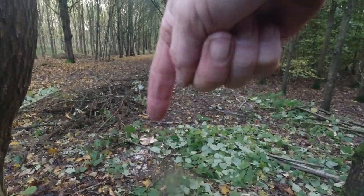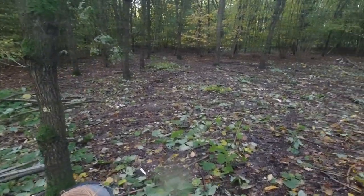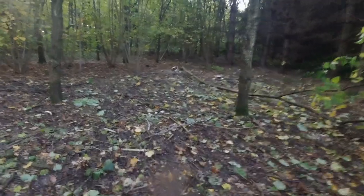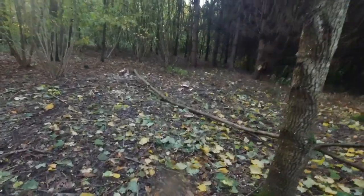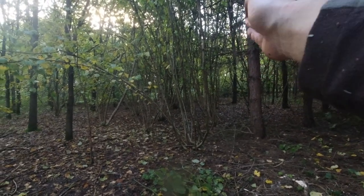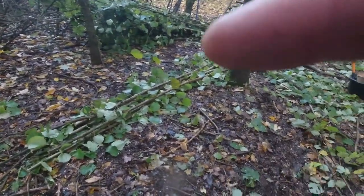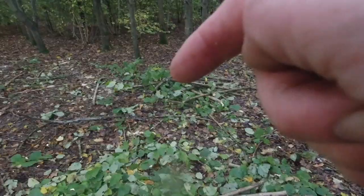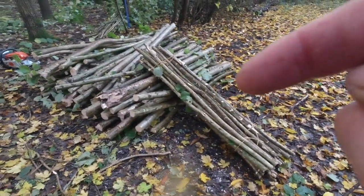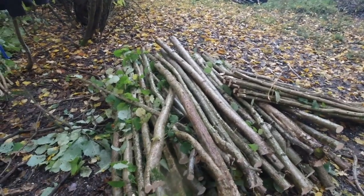Shall we start at this location? This is the ride just here, and then we've done all this and marched through. This is what we walked through this morning where you couldn't see your hand in front of your face. Tomorrow I'm thinking it'd be nice to work our way up through there, get to that right edge and then just keep sweeping that way. To give you an idea of what we've got out: a few bean poles there, a few rods for weavers, tiny little charcoal pile, eight foot poles, hedge laying stakes, and our pile of firewood which is all six foot long — too big for anything else, too wonky for other things.